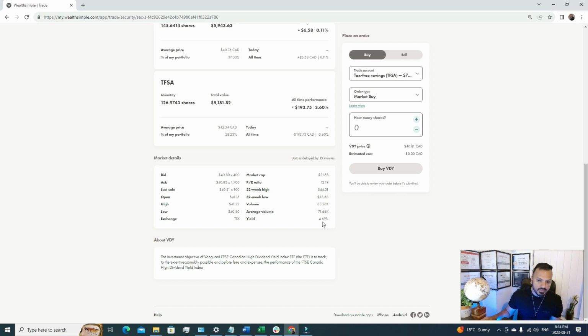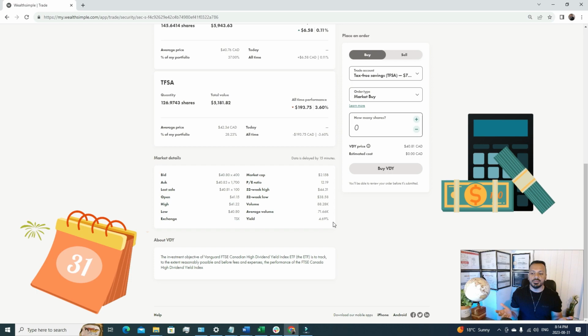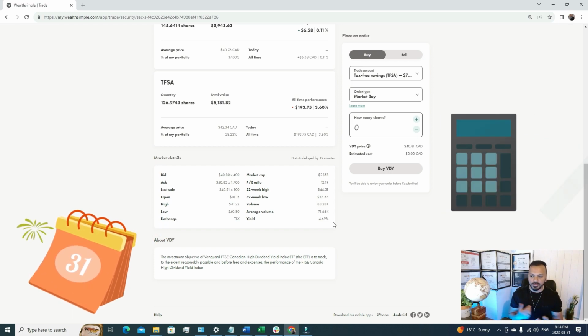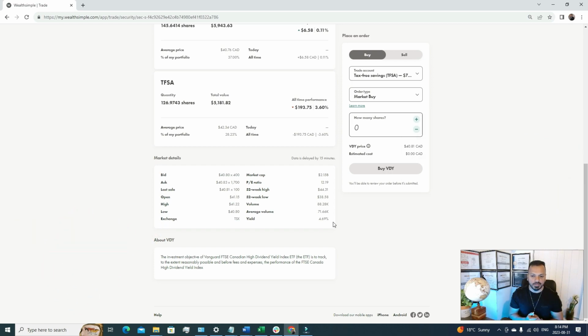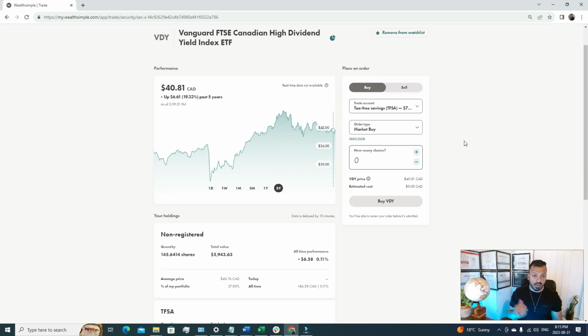So it's giving a dividend of like 4.69%, and the even better part is that you are getting the dividend on a monthly basis. So it's more like I'm getting some cash back. Every month, the stocks that I have give me more than $50 to $60 of dividend, and I'm reinvesting it. Currently the price is $40, so maybe I'm purchasing 1.5 of a VDY stock automatically every month. I have set up the automatic reinvestment.